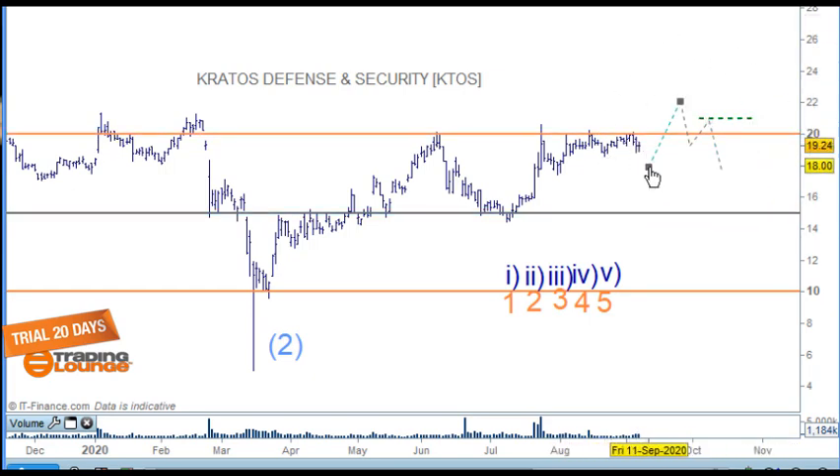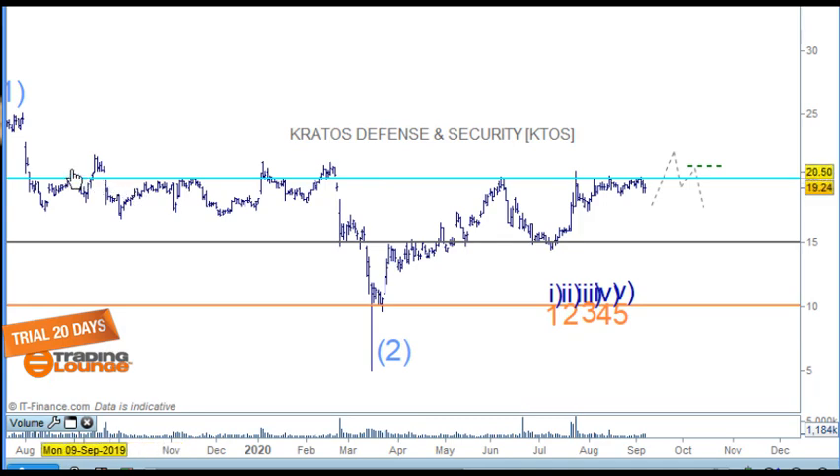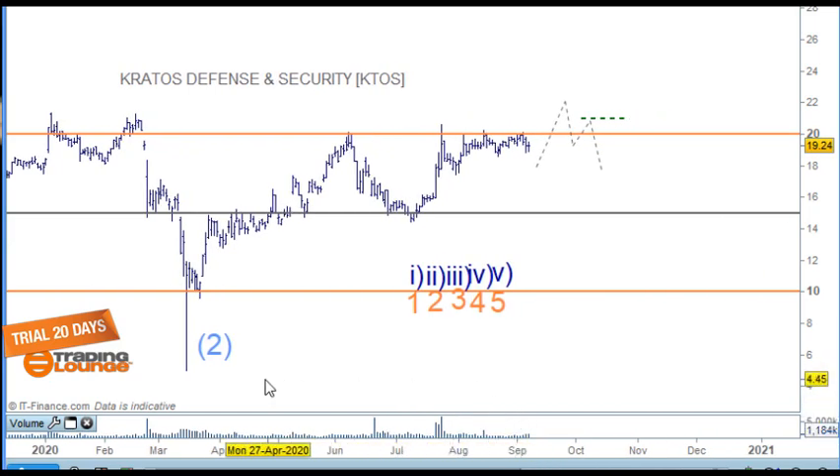Even when it pops up, all of these highs here are where it's tried to get up and hasn't held. So we'd go long above that first high, long above the second — it just never came. We need that first high and second high as our classic trading levels pattern to go long on. The two takeaways here are that this is definitely a wave two, so we will be going up higher. I just want the right setup — I don't want to buy here and see it fail. It may not fail, but it's an unnecessary risk.